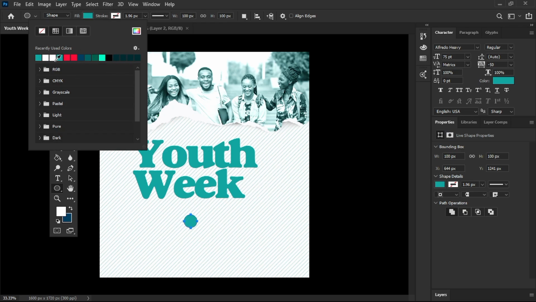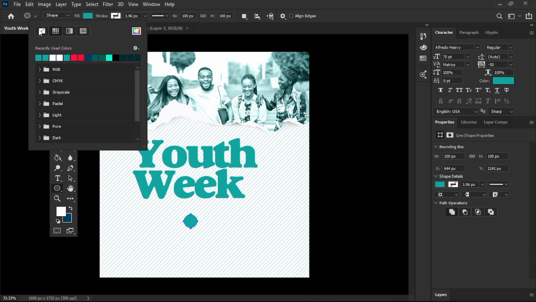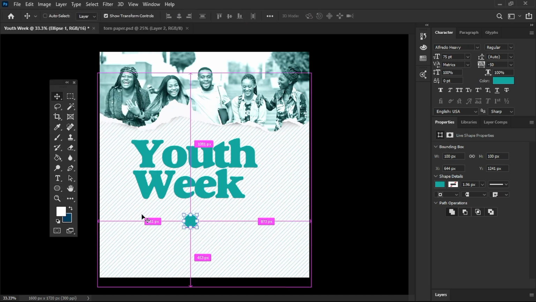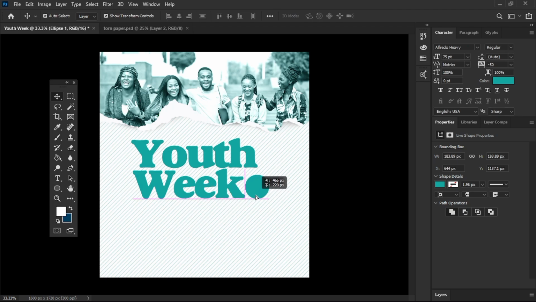Remember, we have a default color with the color code 14A5A1. You can see it right from here, 14A5A1. So this is the color we are using for this very particular design. Now let's Ctrl T to transform this very particular one and enlarge it to a precise size like this, and let's drag and then place it somewhere here.